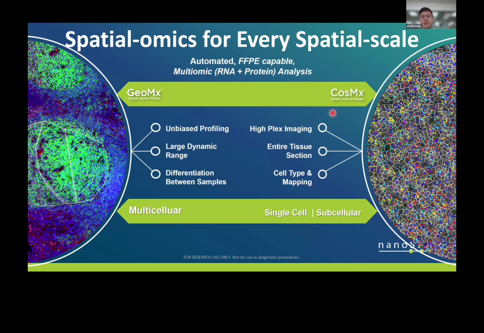But if you need to look into the single cell level, or if the population that you are looking at is a very rare population, or they are scarcely spread out throughout the tissue, there's only 1 or 2 cells at a time for each of the regions they profile, then probably CosMx will be more suitable for you. You also want to go down to single cell level or even subcellular level to see each of these cells here, and then based on the region they are located on the tissue section, probably they are carrying out different functions or are at different states. If you need that kind of information, then CosMx will probably be more suitable for you.